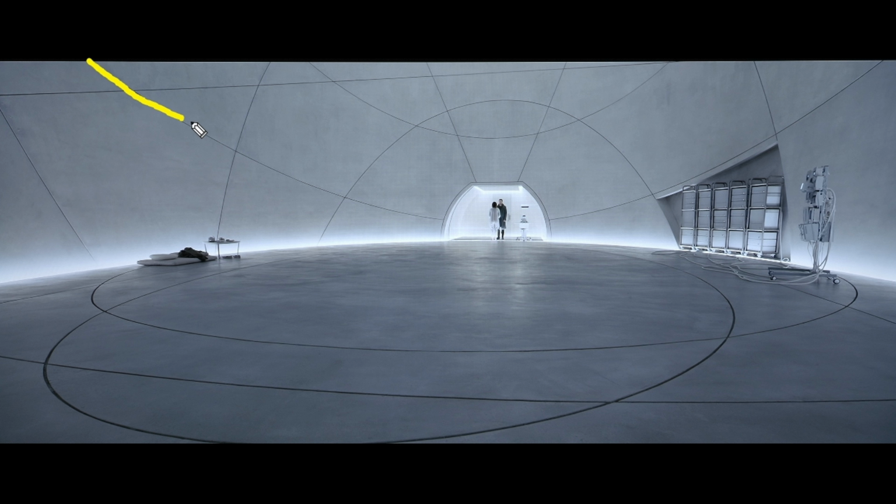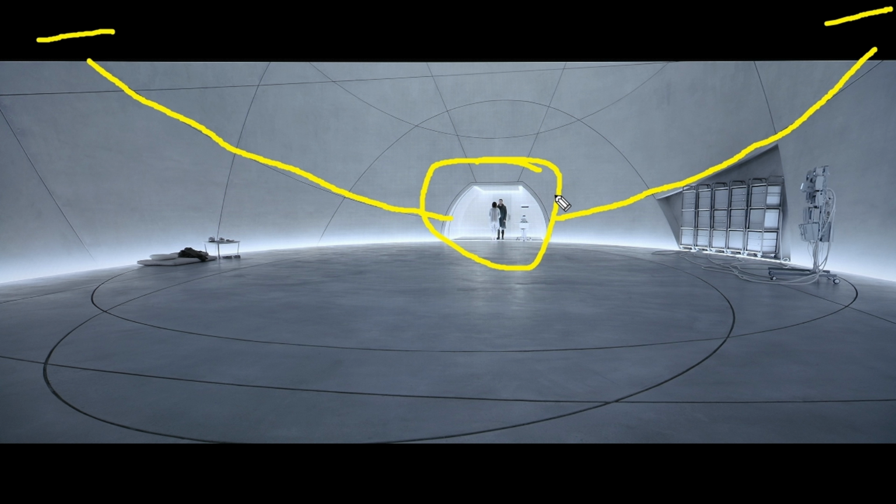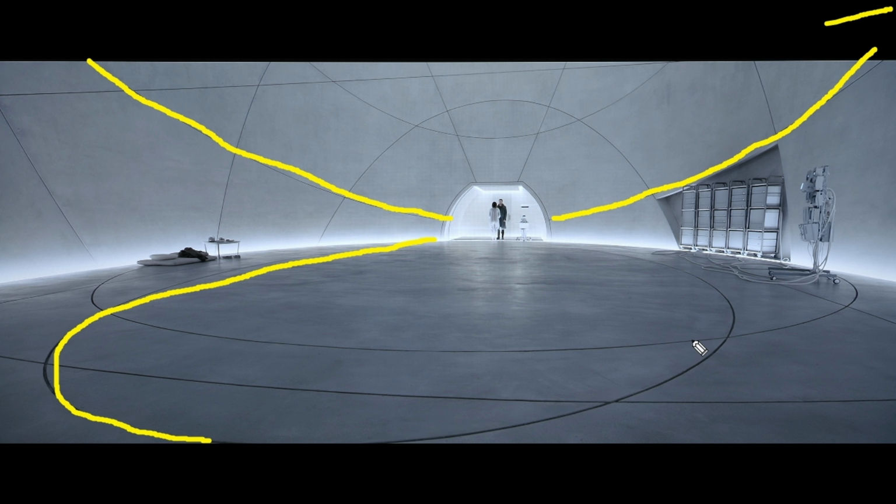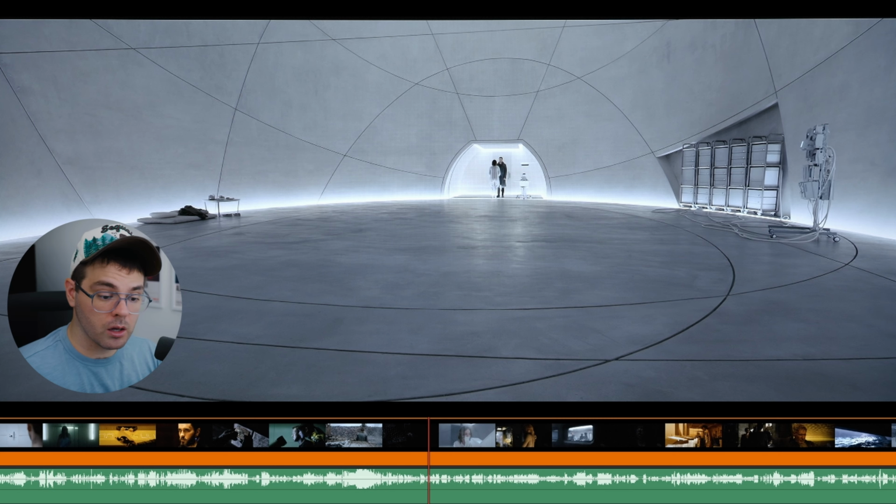I think the lines here are doing a lot of work in drawing our eyes from the edges of the frame to our focal point of the image, but they are also creating depth. Look how this line just kind of bends around and vanishes into the distance. It's an interesting way of creating depth, because we see that the line is big and then it gets small to the point of not even seeing it. So not ugly. 1, 2, 3.